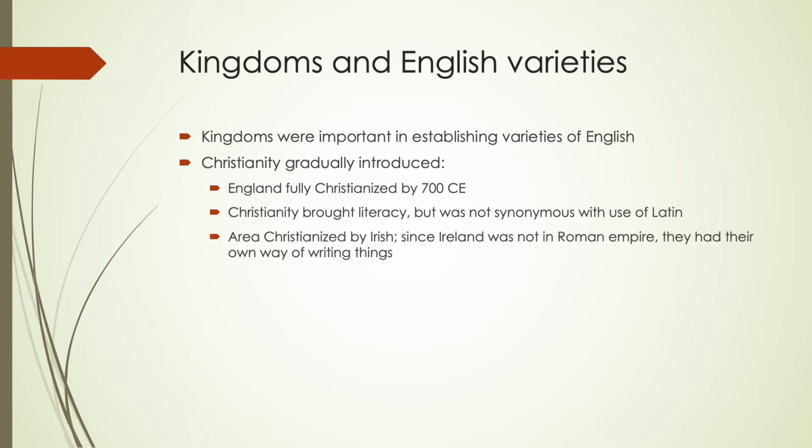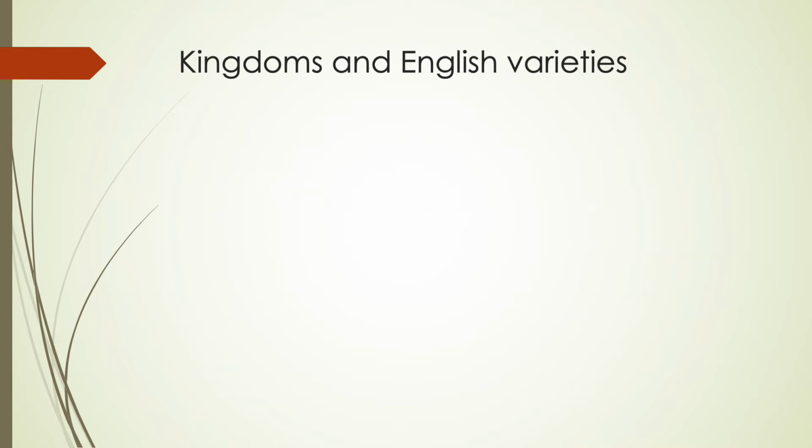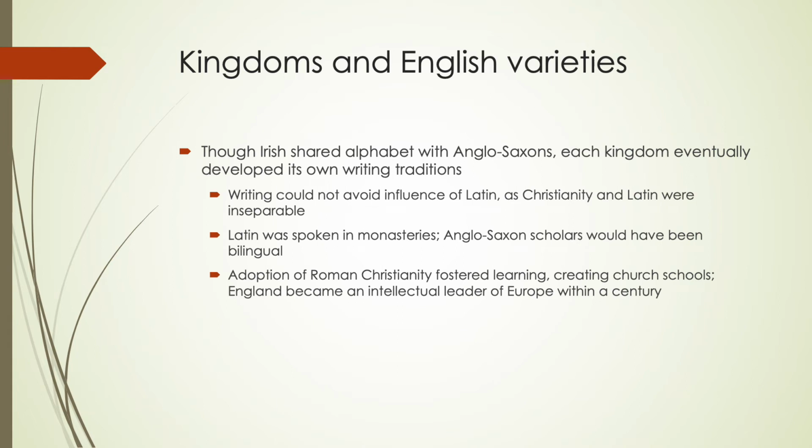The areas were actually Christianized by Irish, and since Ireland was not in the Roman Empire, they had their own way of writing things, they had their own way of talking about things, so it was brought through in a slightly different way than what much of Europe experienced. And so when we're seeing these different varieties, we notice that though the Irish shared an alphabet with the Anglo-Saxons, each of these kingdoms eventually developed their own writing traditions.